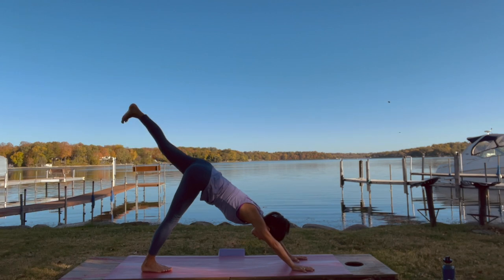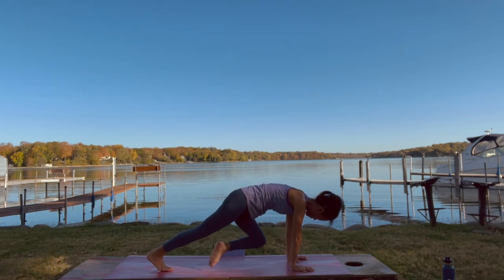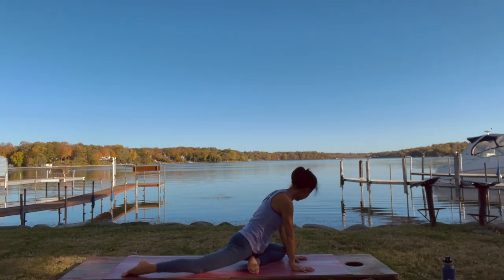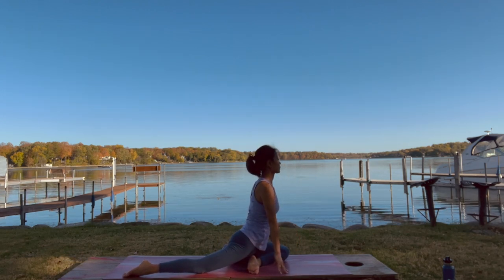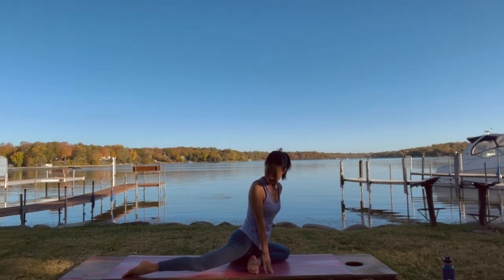Reach the left leg up to three-leg dog. And then aim the knee towards the left wrist. The rest is the same. Place a block under the left sit bone. It helps to keep the hips square.